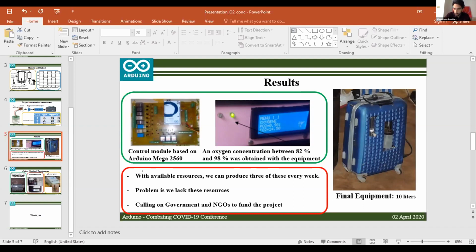There is a question from Luca Toldo, who is the next speaker. He's asking, how did you address the problem of energy storage? Energy storage in terms of the power supply of the system? For now we use the mains power, it's plugged in and then it works. But in future, back when we developed this device, we were thinking of using alternate power supplies like solar panels or solar power, in order to service this equipment.